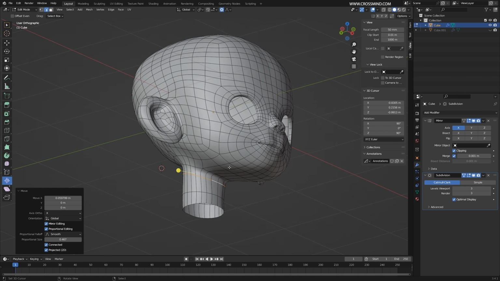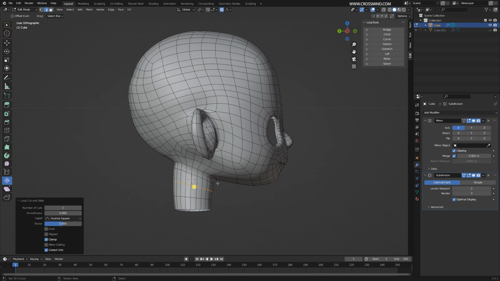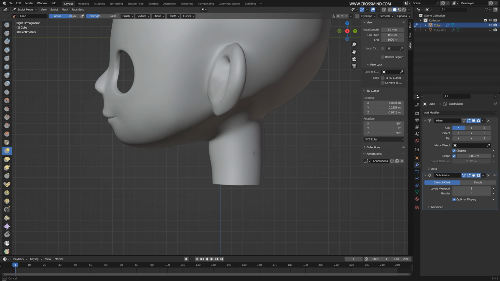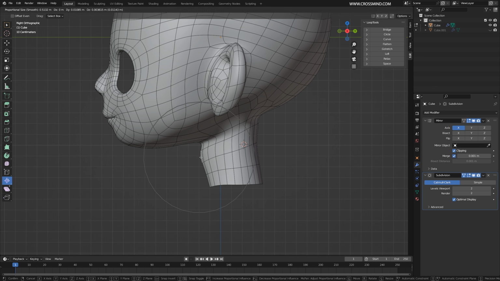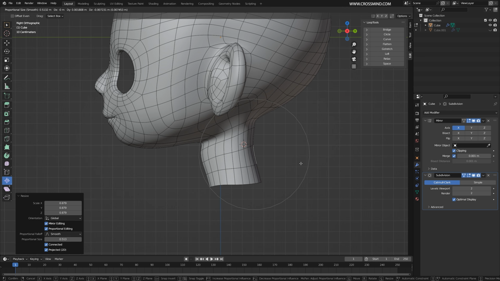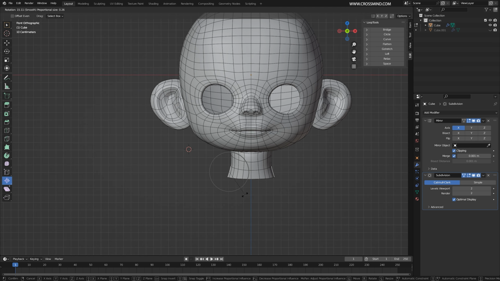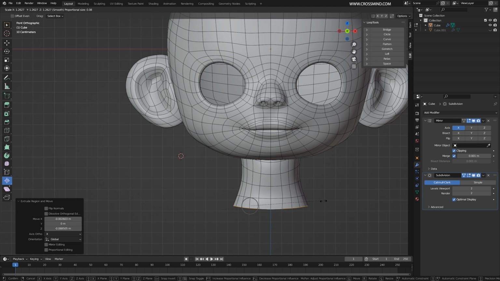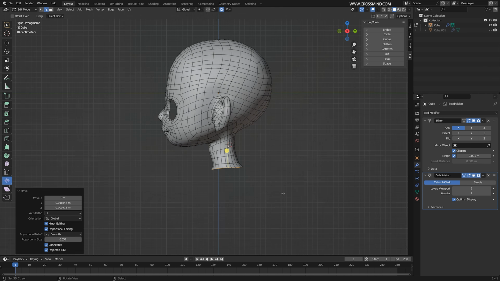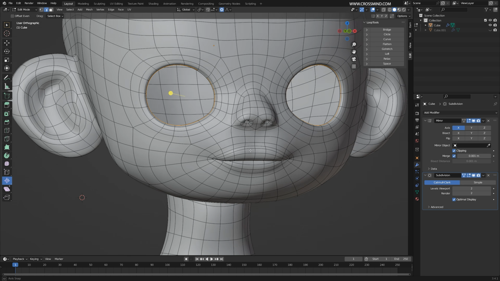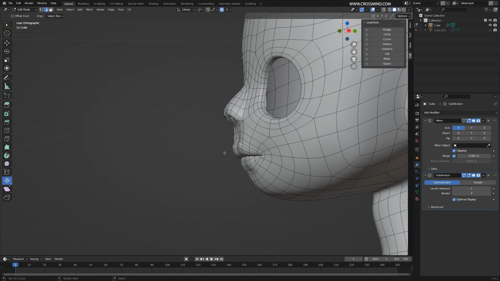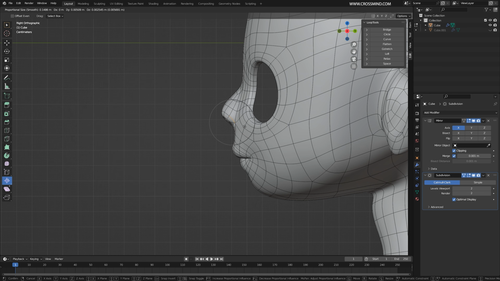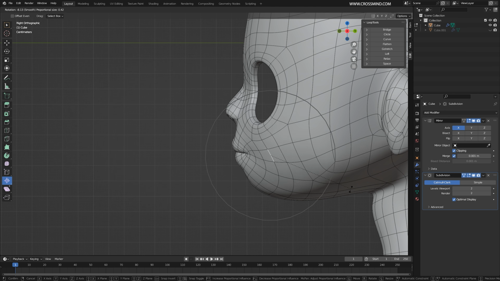And the neck seemed fine from the profile view, but there's a whole different story in the front view. So first I think we should add a bit more arc to it, just as we discussed in the bit of drawing that we did. And in the front view, maybe extrude this out one more time. At this moment, this head model is complete. The only thing we need to do is add a few more loops in the eyelids. But other than that, it's completely up to you how you want to form the overall face.